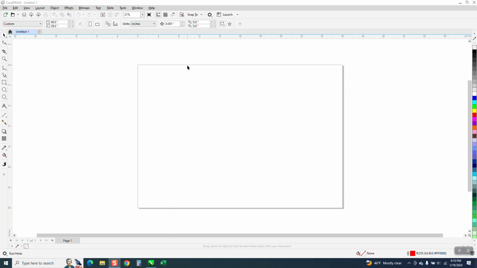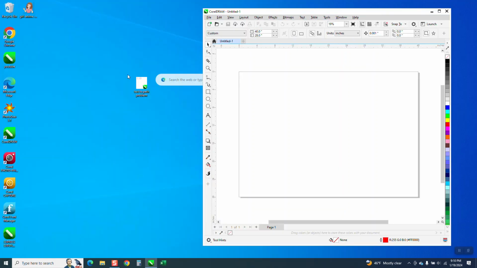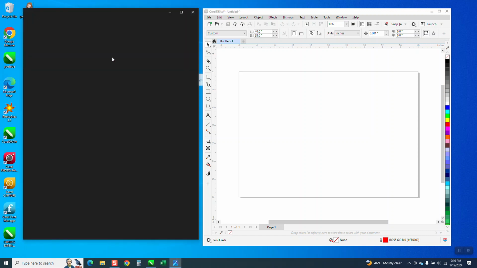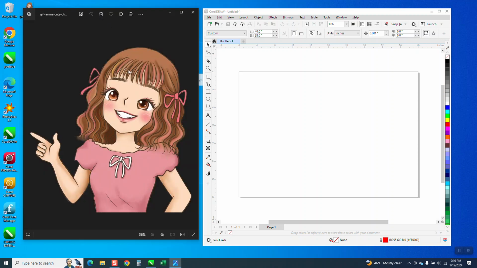If you have a brand new document and you reduce it in size, and then you have a picture on your desktop and you open the picture of your desktop, and why isn't the little girl there? There she is. And let's say you want to use some colors from this little girl.